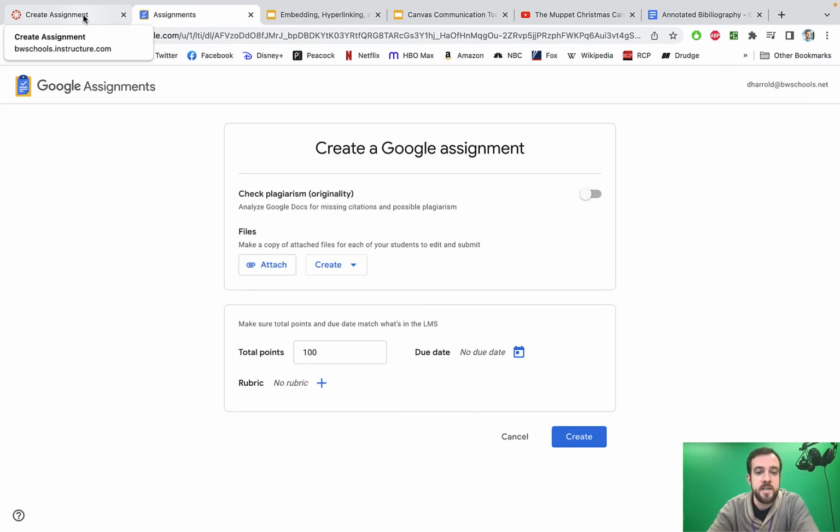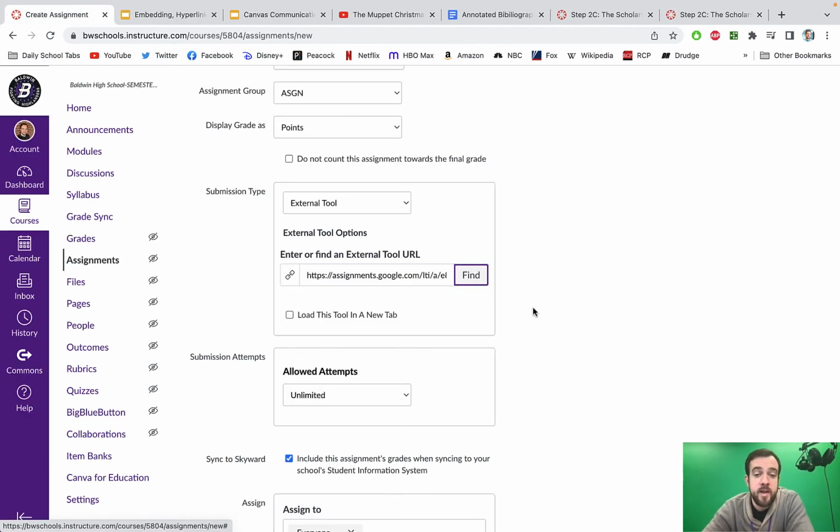And what this does is it kind of lets students turn in things not really through Canvas, but through Google. Now, there's two benefits to this. If you're doing a large paper that you want to check for plagiarism, use this. If you're doing a large paper that you want to mark up, right, you want to go through and make comments all over the place, just like you would on a physical paper, use this. And I did this a couple times this year. We had a large 20-page paper kids had to turn in, and so I used Google Assignments. Great tool. But it does have a couple of flaws.